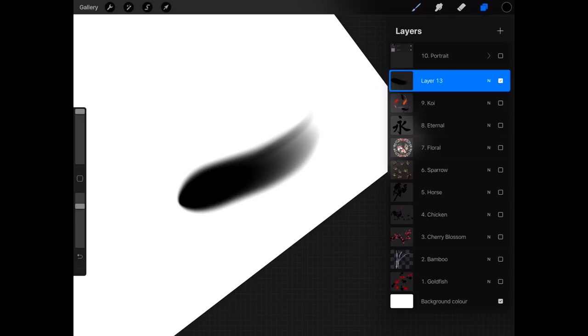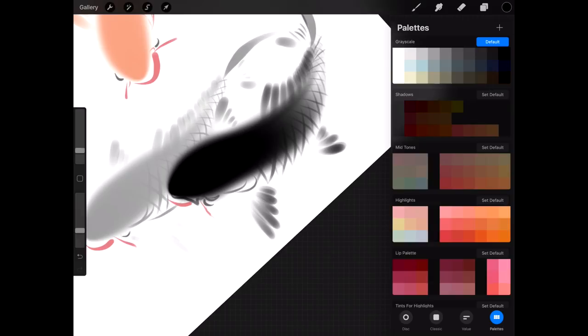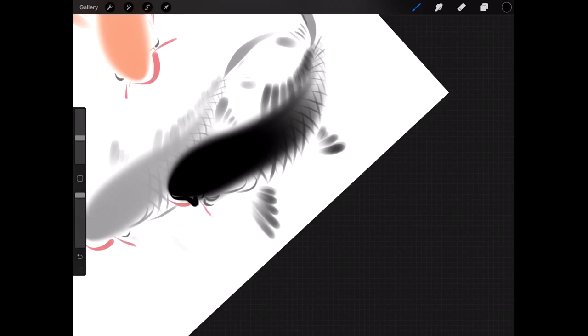Now we can do the hard blunt fade and use it to do the fins. Turn down the opacity. Okay, 1, 2, 3, 4, 5. Flick, flick, flick, flick. Flick, flick, flick. Flick, flick, flick, flick. Okay, now we can move on to the default sketch art and put in the details, the eyes, the gills, and then the scales.